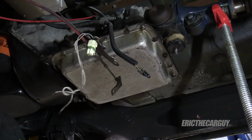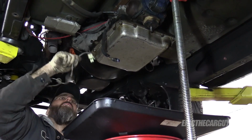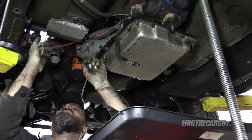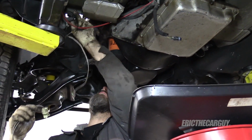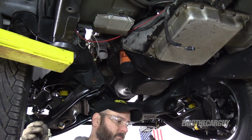Those seem like important spacers. You can live there now. And I know my new transmission, I have a new computer, and this just goes to a switch up in the dash. So I'm okay with it. Be nice.